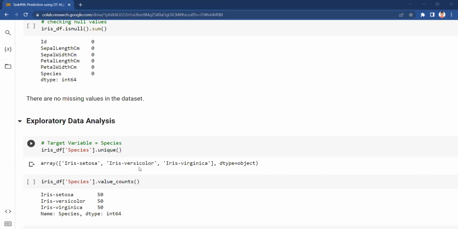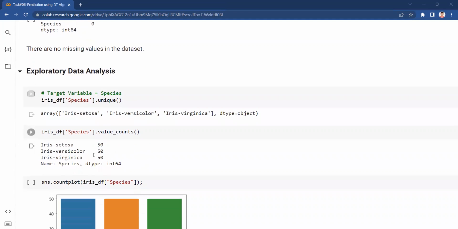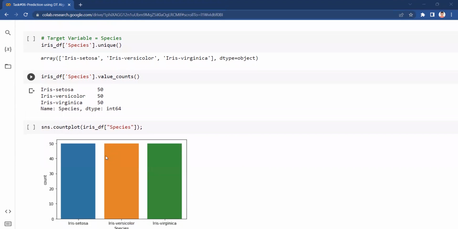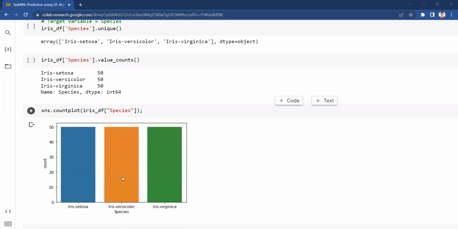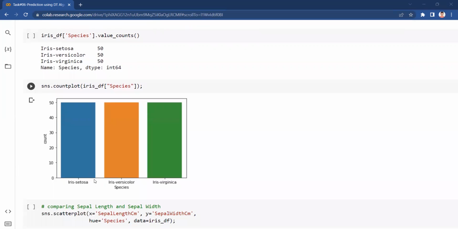We have seen the image of these 3 types. You can see every species has 50 data points in the dataset. So our dataset is a balanced dataset. Next, we can see the value count in a bar chart.